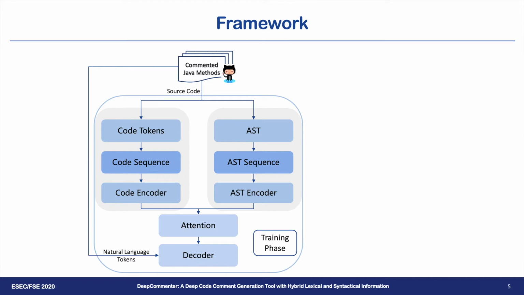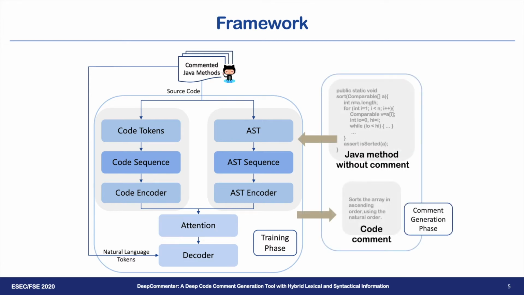The code encoder is a GRU and learns the lexical information of the Java method. The AST encoder learns the structural information from AST sequences. To transform the AST into a sequence, we proposed a structure-based traversal method to traverse the AST. These two encoders learn different features from code sequences and AST sequences. After that, these features are transformed into a context vector. In addition, our model is armed with an attention mechanism to fuse the lexical information and the syntactical information.